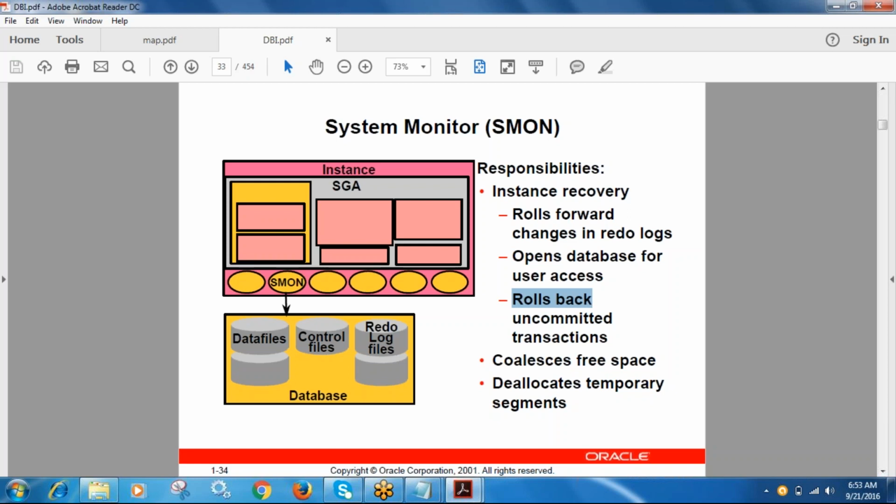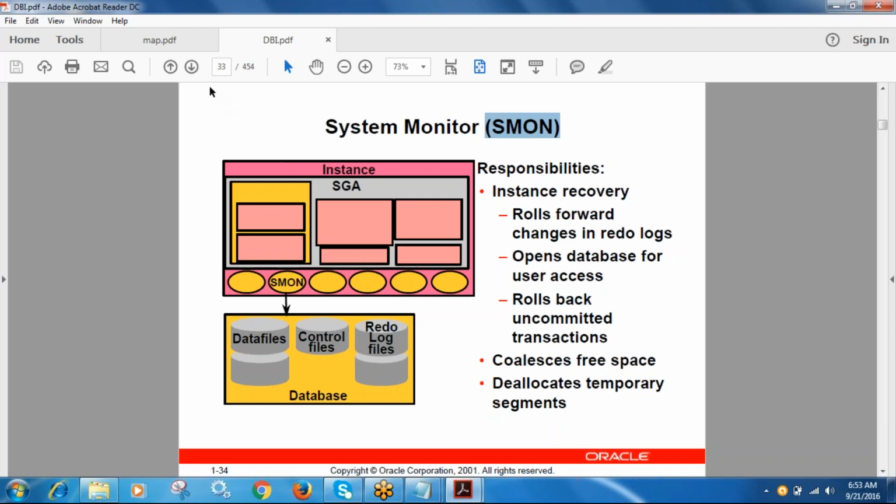All these things are done by the system monitor. That's the reason why, when you check the instance, you either check the process monitor to see whether the instance is running, or you check SMON.